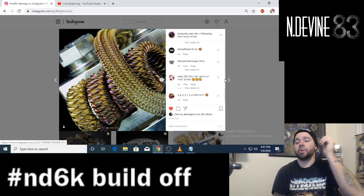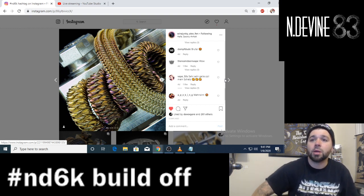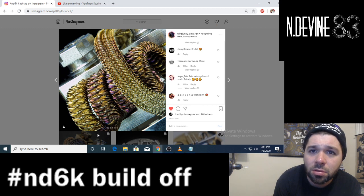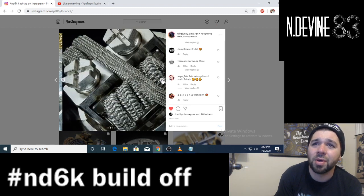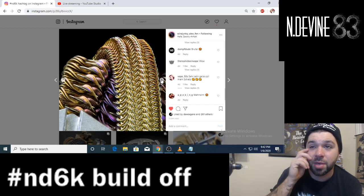All right, Wire Junkie Alex Finn. Yeah, this one's really cool, dude. And there's a theme, right? There's the triple interlock theme. Triple interlock Hedgehog here, and triple interlock Razorback Alien double. What is that? It's just a single stitch? Not sure. Staple underneath of there. And it's two coils, but the one wraps around to the other one. This is really cool. And the top cap. I don't know. Maybe the top cap. It doesn't matter. The rules weren't that the top cap has to fit. It's just always a good plus when you have a build like this and the top cap still fits.